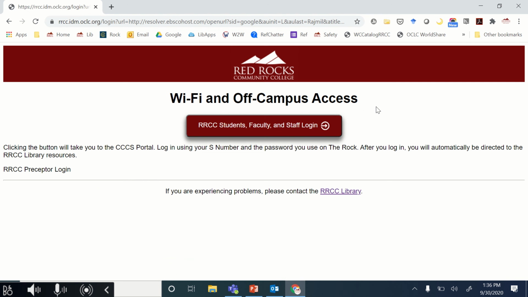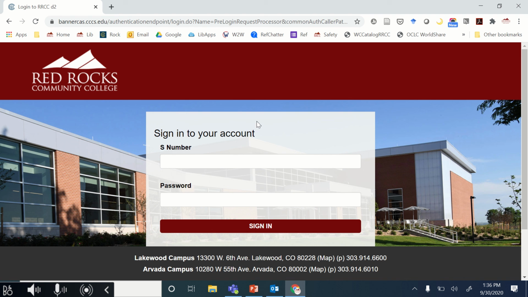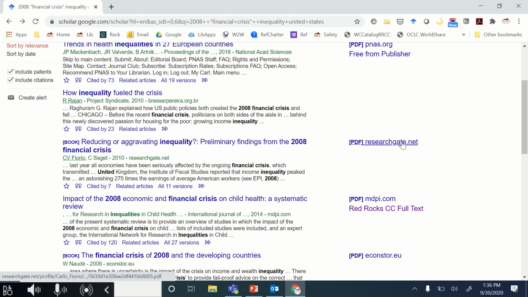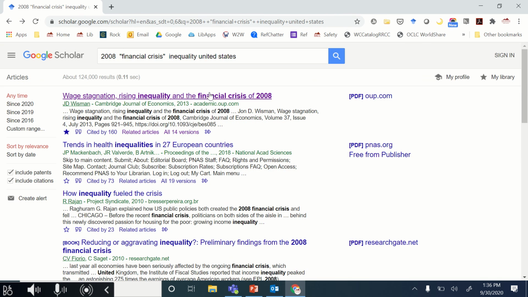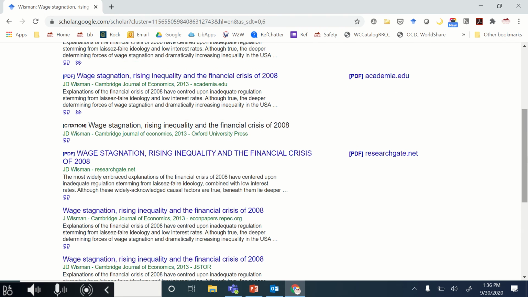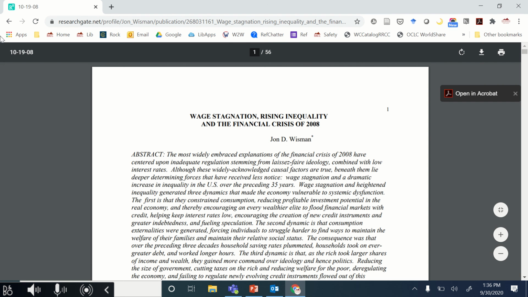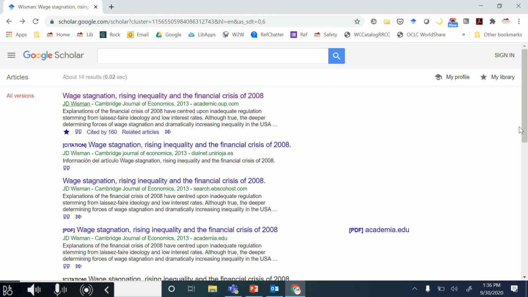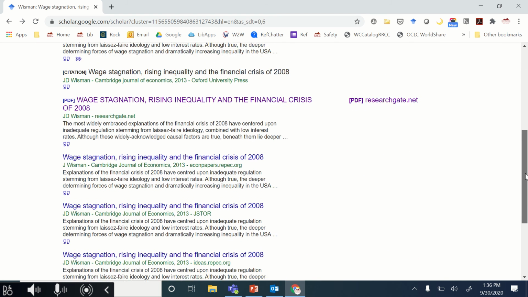So I can click that, and it will take me to this sign-in page where I put in my S number and then I put in my password, the same password that you use for D2L, and it will actually take you to the article. So that's useful to know. I can also find this article on, let's see, other sites that may be hosting the PDF. So like for example, I can find this article on researchgate.net. Regardless of which way you try to access this article, these are your options on the far right-hand page.